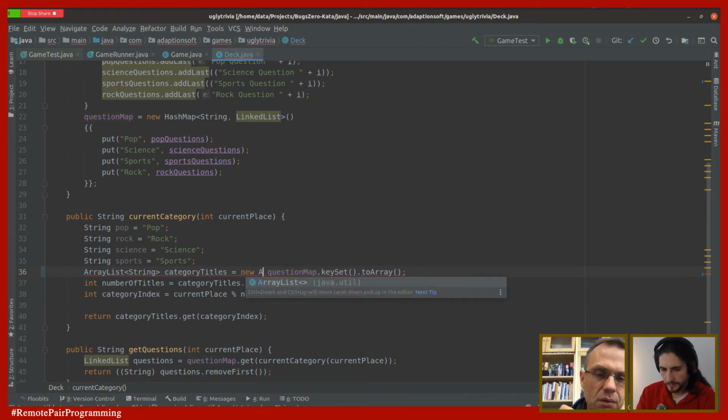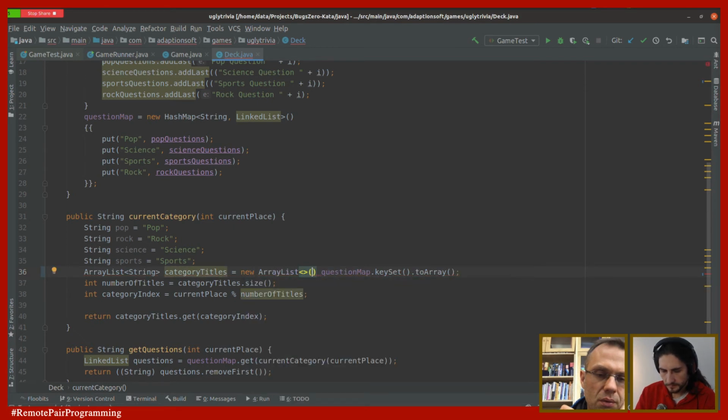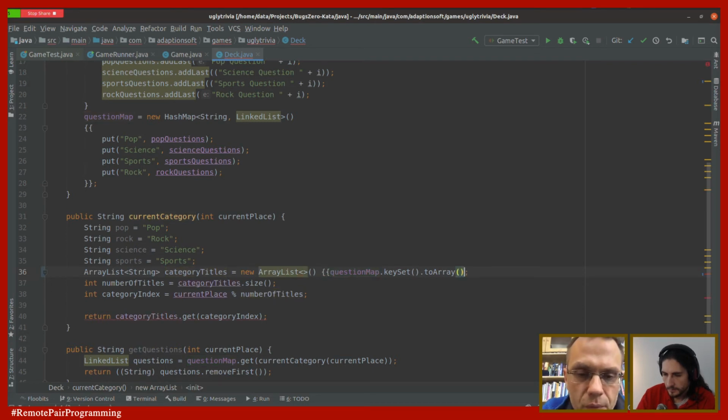Oh, you're saying do this, and instantiate it inside it. Exactly. So the QuestionMap key set to array is the constructor argument to array list. Oh yeah, I got it.